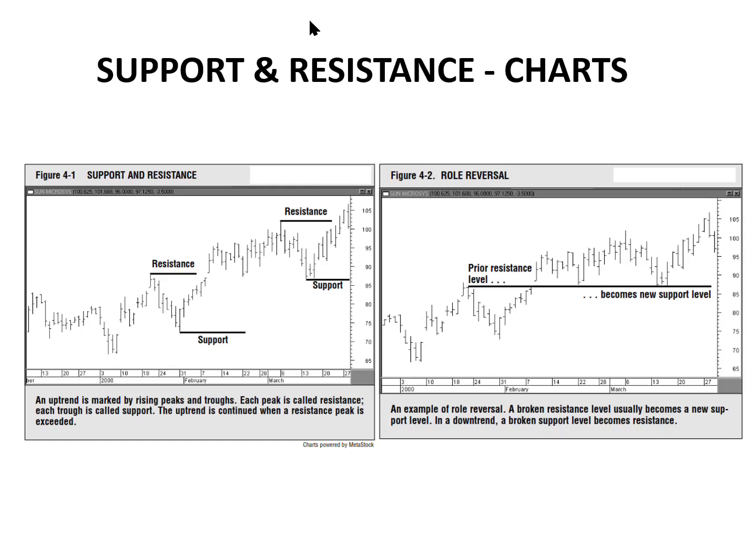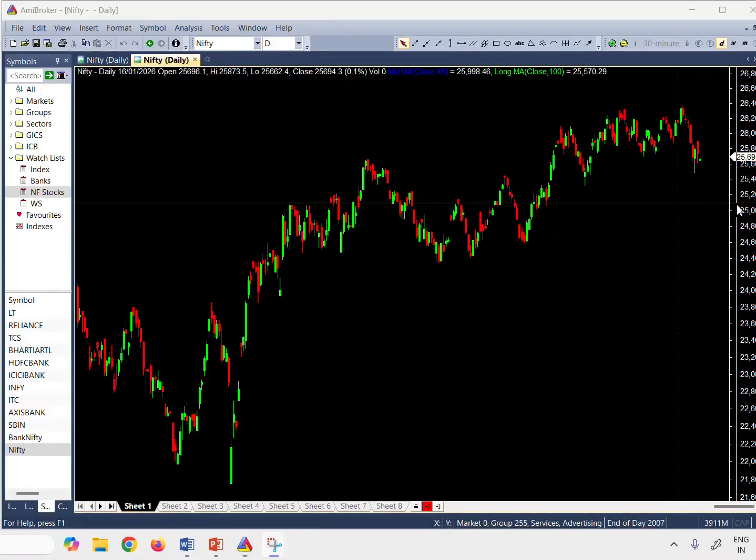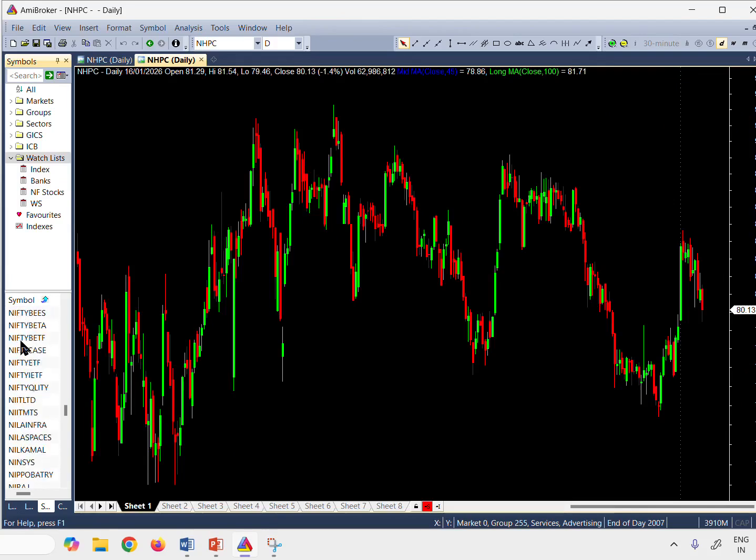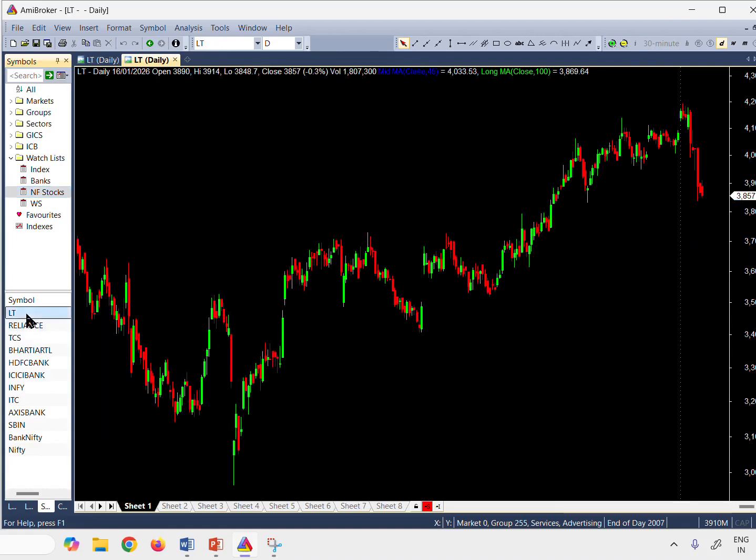We will go through some examples from the Indian equity market, which I updated until 16 Jan. This is my data updated till 16 Jan 2026. This is my complete watch list, where I have maintained all the NSE and BSE stocks from 2007 onwards. I have just shortlisted some stocks so that we can go through them as and when we study support, resistance and other technical analysis parts.